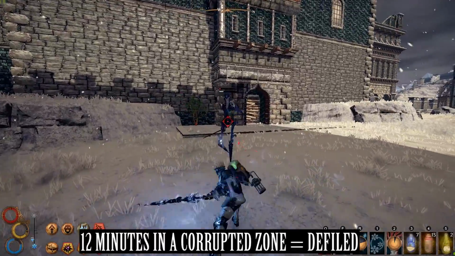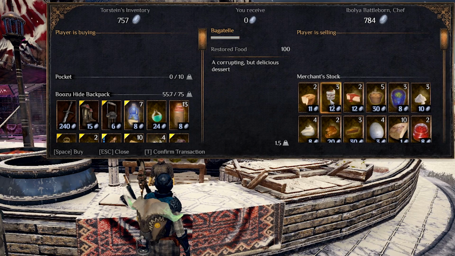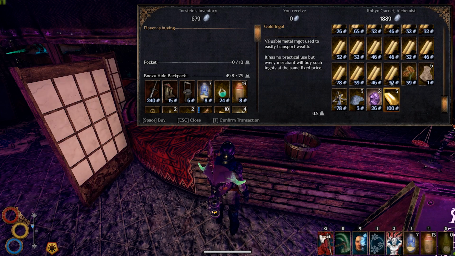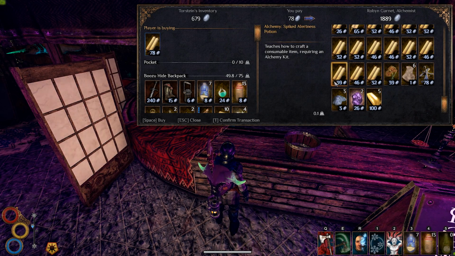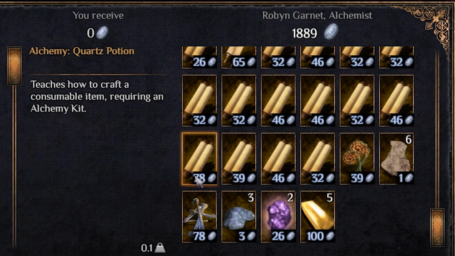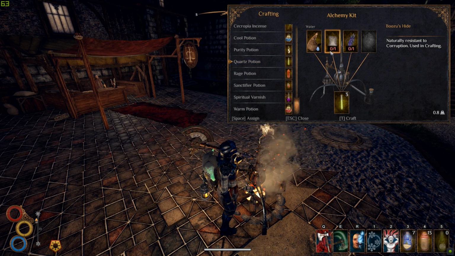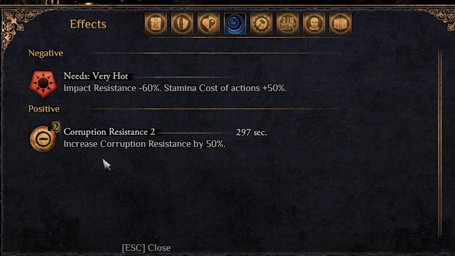This of course changes if you have any corrupted resistance effects on your gear, food or potions. There are a lot of new corruption related items that you can buy or find. The alchemist in Hermatan sells a couple of recipes for corruption resistance and corruption cleansing potions. You should definitely take the quartz potion recipe and gather the materials needed for a couple of flasks. This potion gives you 50% resistance to corruption and that's a huge boost.